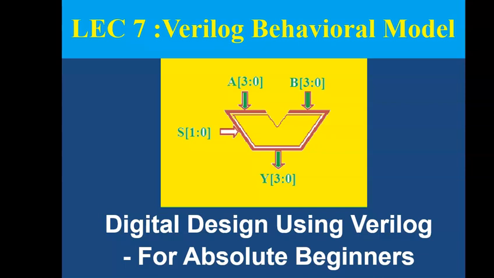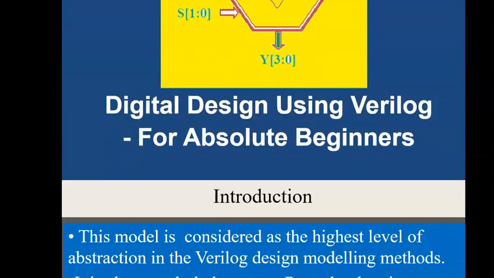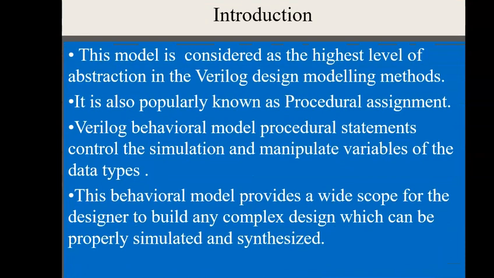You have seen earlier a gate level model, switch level model, data flow model, etc. Among these models, this behavioral model is one of the topmost models. It is considered the most suitable model for an efficient designer, and it gives a lot of scope to design any complex digital system. Let us try to understand the details of this behavioral model with an introduction.